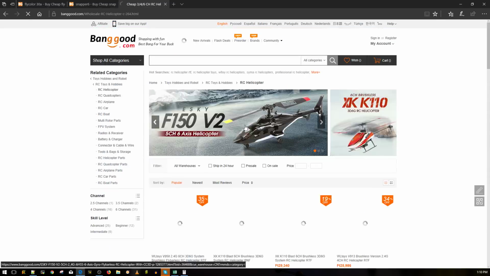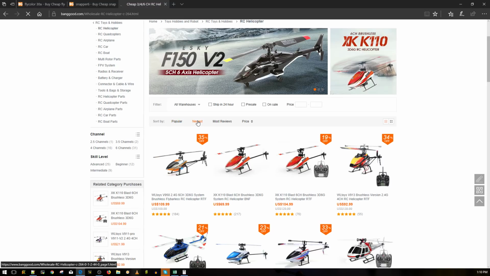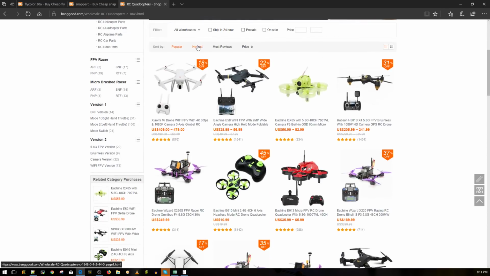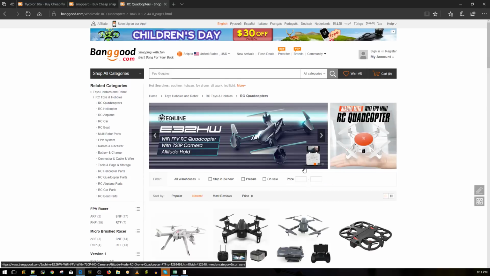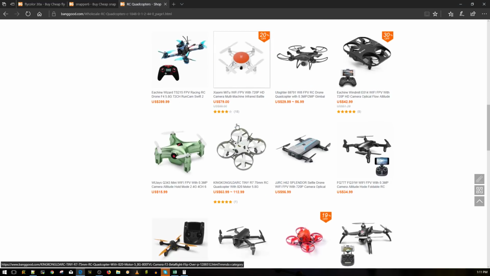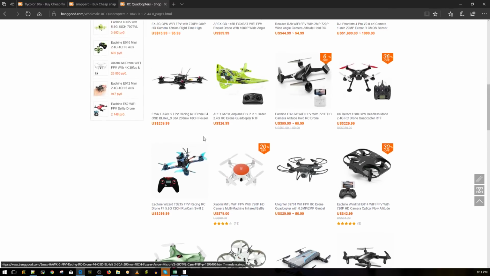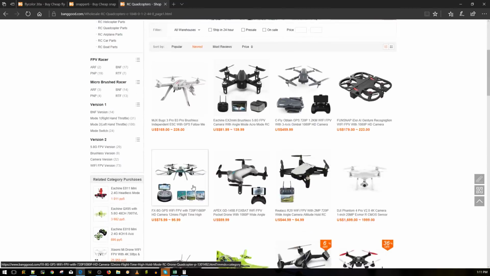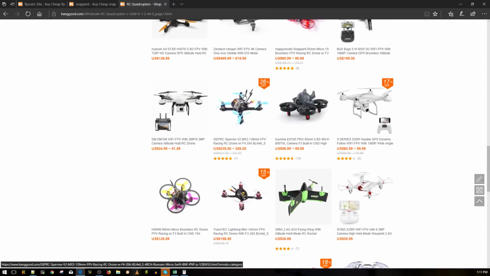Quadcopters, RC quadcopters. Let's see. Why is everything mixed? Oh, sorry about that. All right, RC quadcopters. Let's see what's new here. Nothing looks pretty interesting. What the hell is this? That looks crazy. Yeah, this is the most interesting thing. I've seen some people get the FrSky. That's pretty crazy. They got the controller. That's just awesome. So I haven't seen it yet, but I'm going to try to get one. See how well that is.